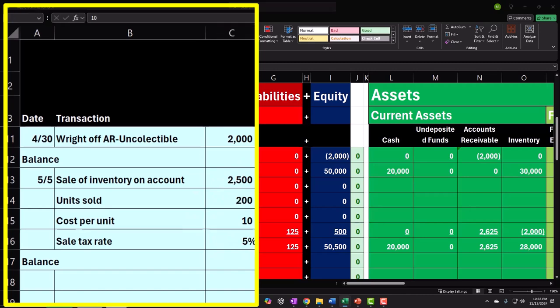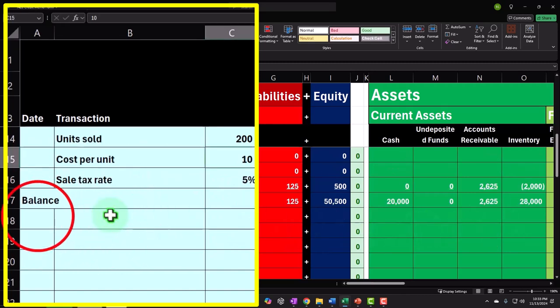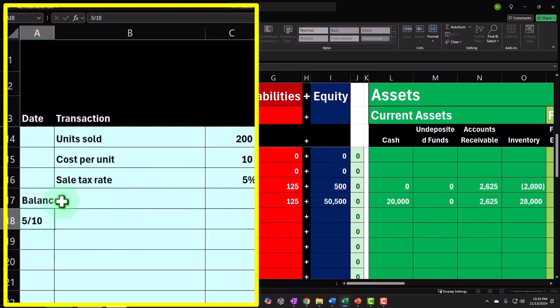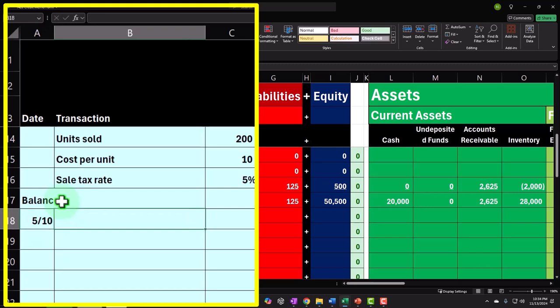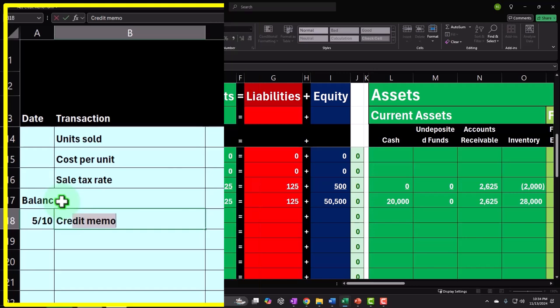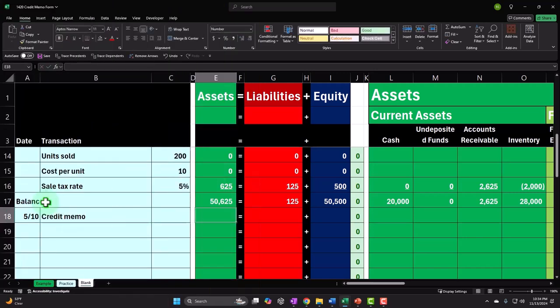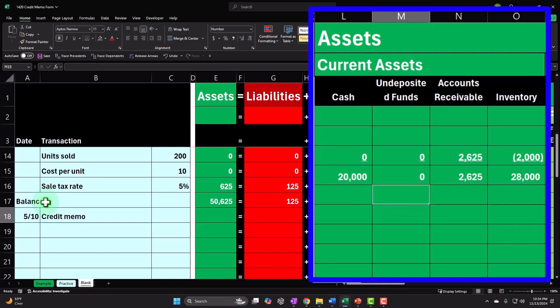Now we'll do another credit memo. You mean A's not going to pay us? I told you not to make a sale to that guy again. He already didn't pay us last time, for crying out loud. What? Oh my goodness. Whoever sold inventory to customer A again, you're fired. We can't do business like this. What do you think? We're the government? It's ridiculous.